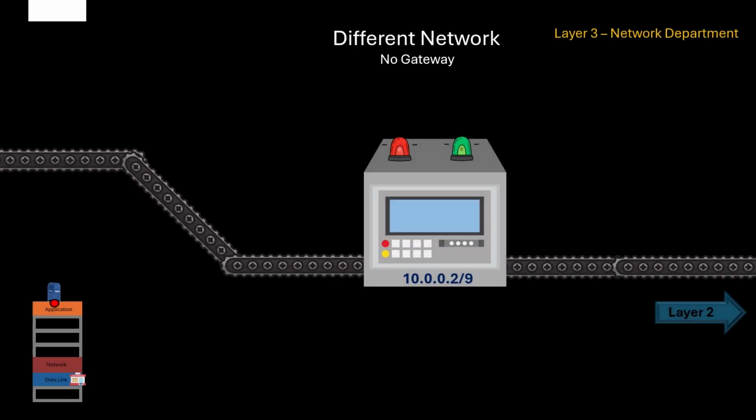More data has been received from the upper layers. Again, the IP is 10.128.0.3, but something has changed. The local host, with a CIDR of 9, is now in the 10.0 network.